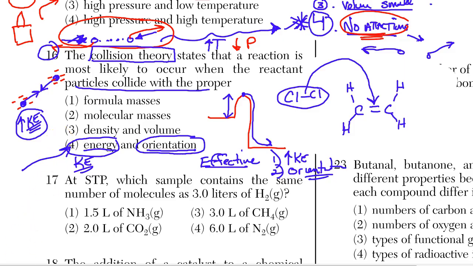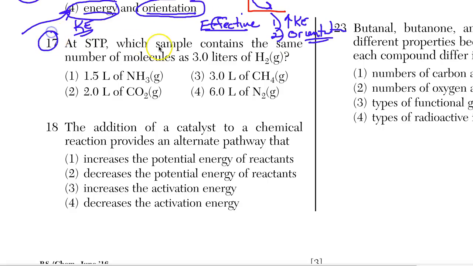Number 17. At STP, which sample contains the same number of molecules as 3 liters of H2? I call this the same problem. Now STP is telling me that both gases are at the same temperature and pressure values. And if you have gases under the same temperature and pressure, you can compare their volumes.